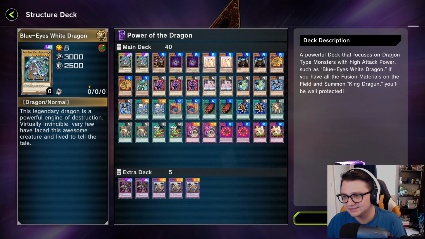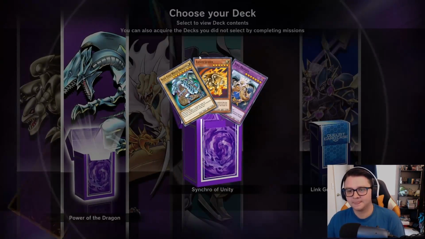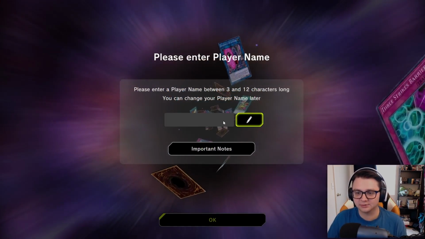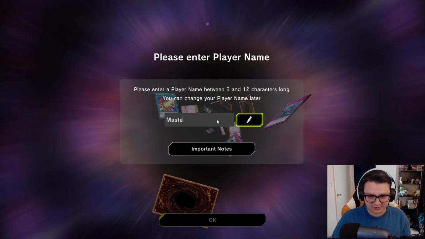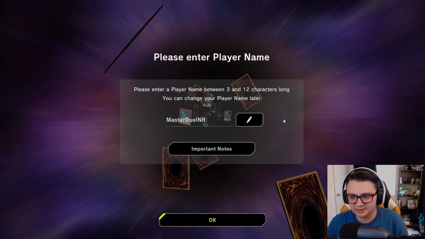All right, so let's go ahead and select the powerful Power of the Dragon as our first deck. I do think it's the correct choice. I just think in general it's better. We're just going to call ourselves Master Duel NR and call it there.